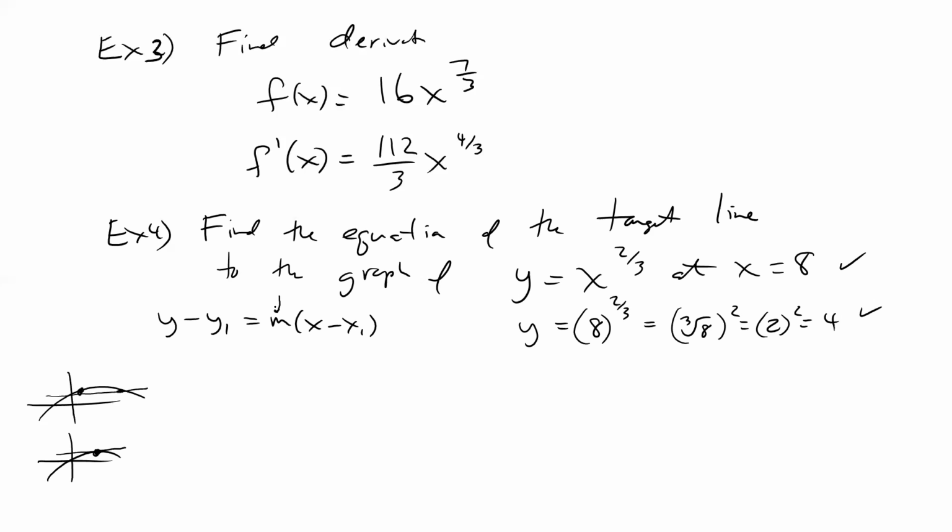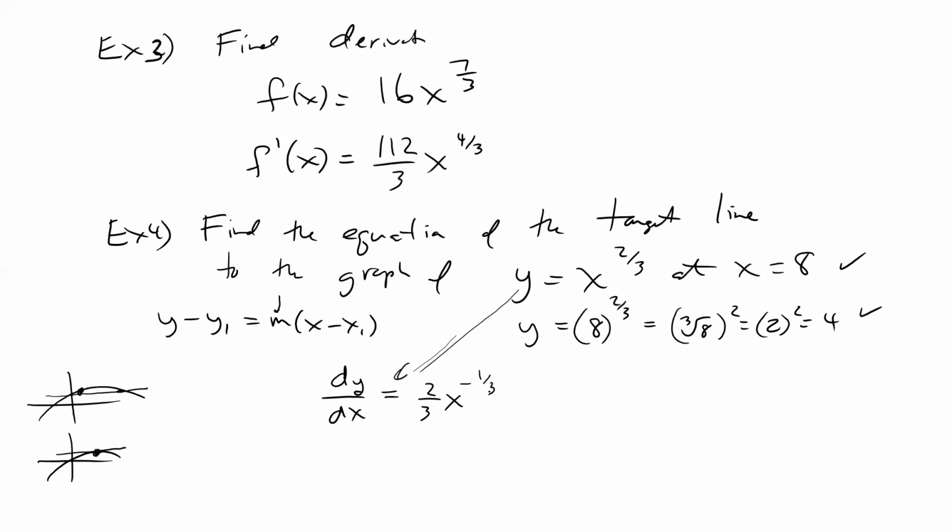Okay, so let's start taking the derivative. Notice that on the left side there's a y value. Let me give you some notation just for you guys to see it here. If y is equal to x to the 2/3, that means dy dx is equal to, as I just took the derivative here, the derivative of y with respect to x. This is going to be 2/3 x to the negative 1/3. Are we good? Okay, that's one set of notation.